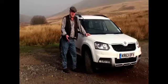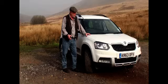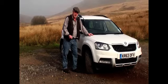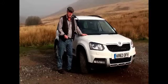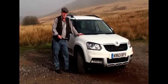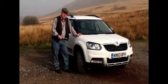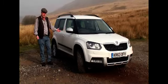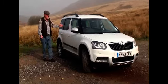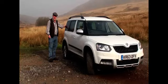Beneath the bonnet, you've got a selection of ultra-economical petrol engines all the way up to the 140 brake horsepower 2-litre turbo diesel, which for most people is the engine of choice. There is the option of two-wheel drive as well for those who want the load carrying capacity but not the off-road facilities. Apart from that though, work your way backwards, you've got four big doors, nice big square body which goes into a big square full-size tailgate.